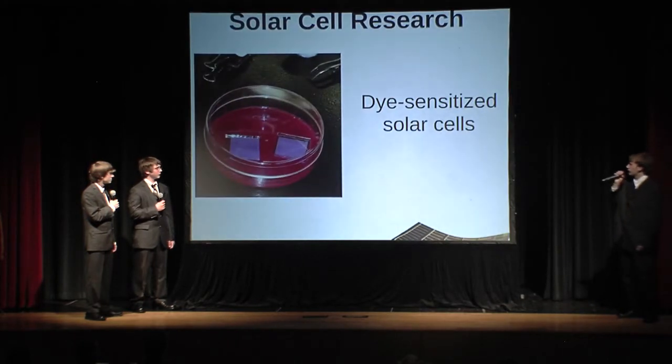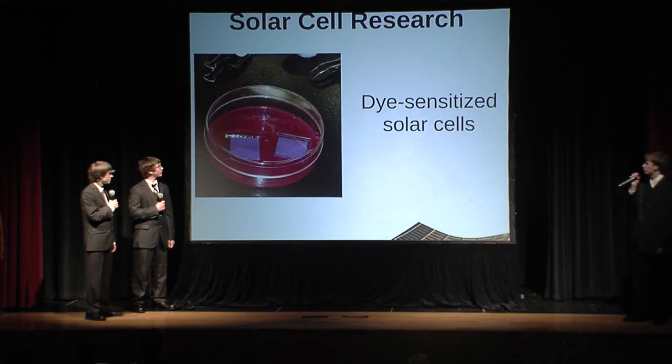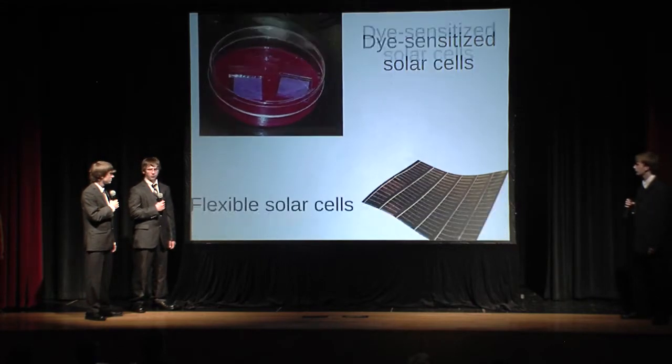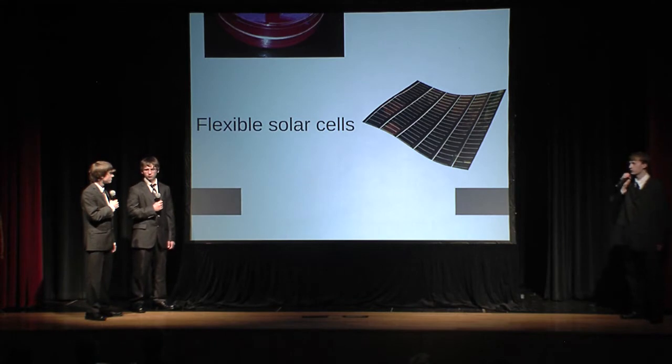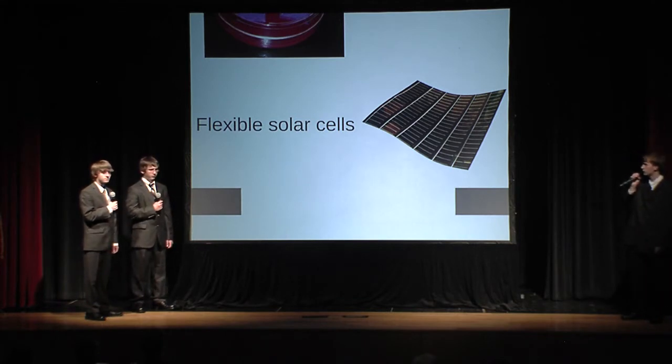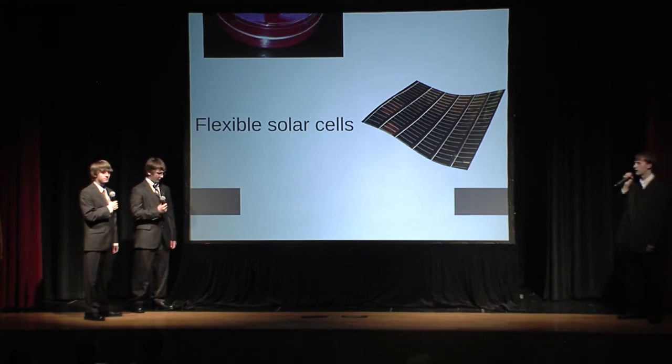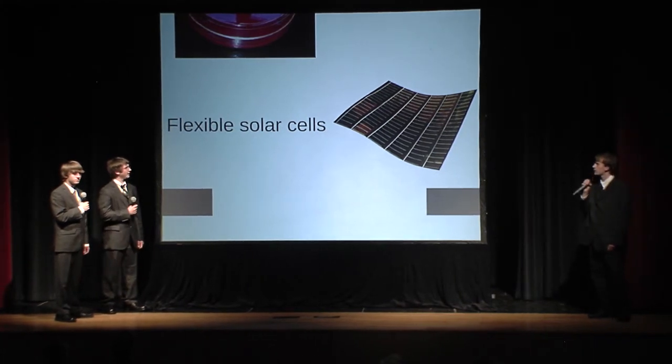These are 2 ideas that we have. They are out in the market right now, but dye-sensitized solar cells use organic materials to create a solar cell, and it generates voltage the same way, it just uses organics. And for the flexible solar cells, this would just be used if you're trying to do something that's not on a solid plate.